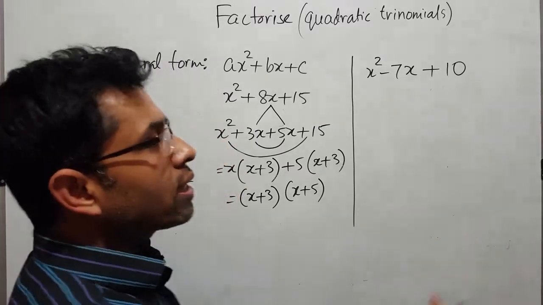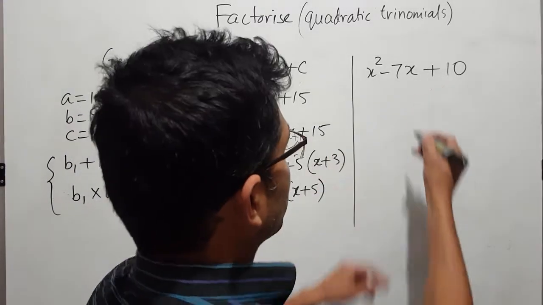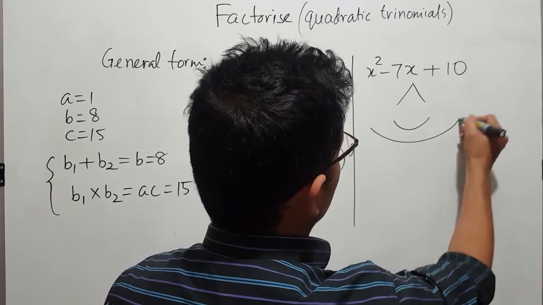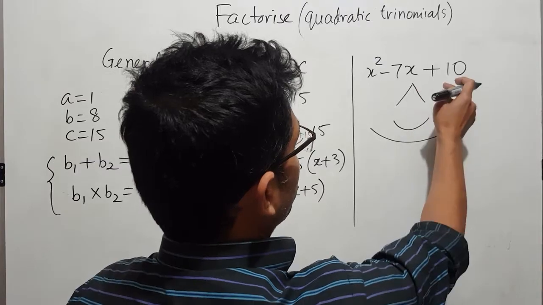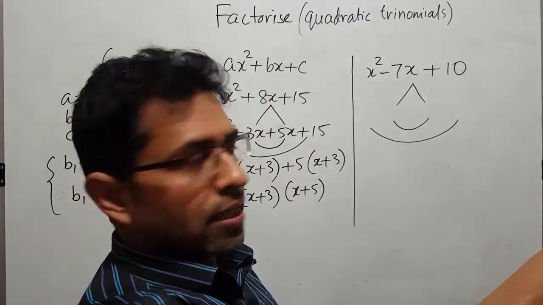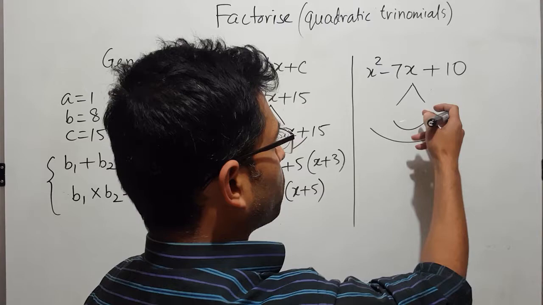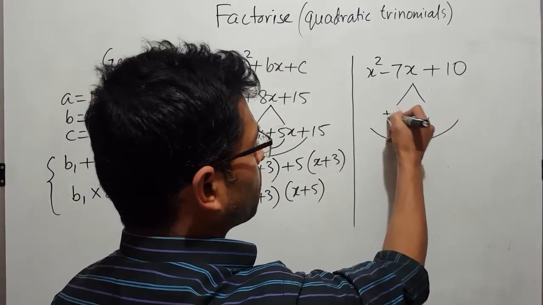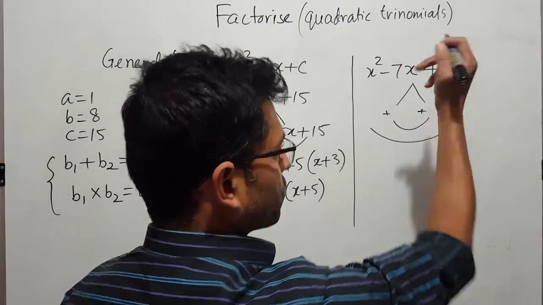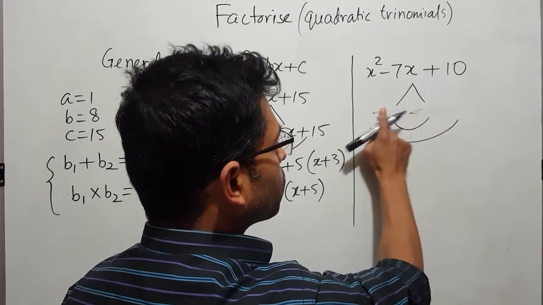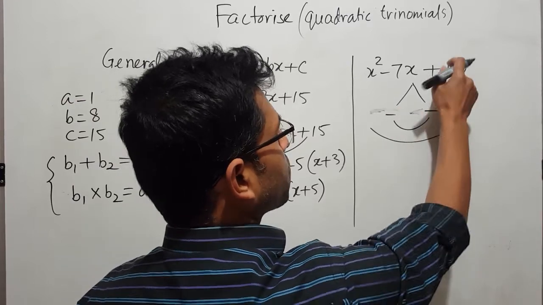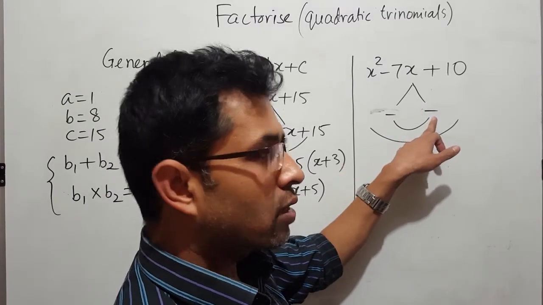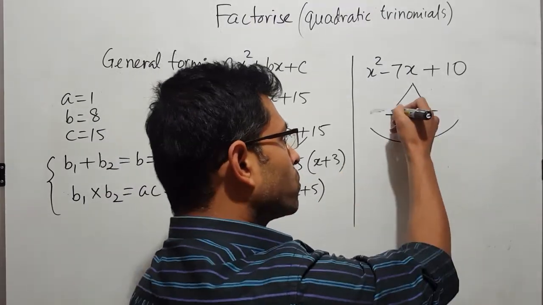One thing you can remember: whatever you are breaking here, the multiplication of these two should be the multiplication of these two, right? So if you multiply this and this, it is a positive 10. So whenever you are breaking this into two, the multiplication should give a positive. You only get positive when it's positive positive, or the second option could be negative negative, because negative negative is also positive. So these are the two possibilities, either both negative or both positive.